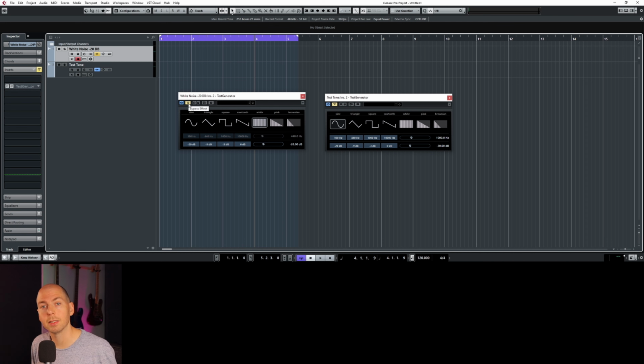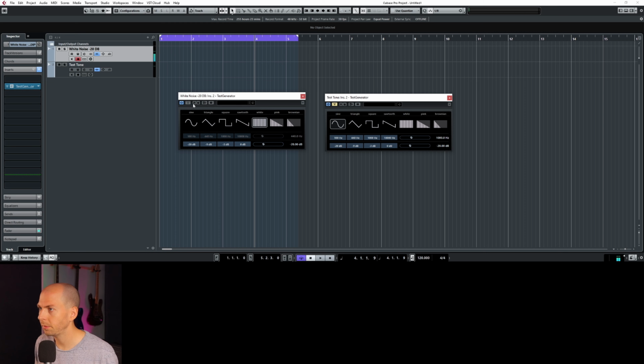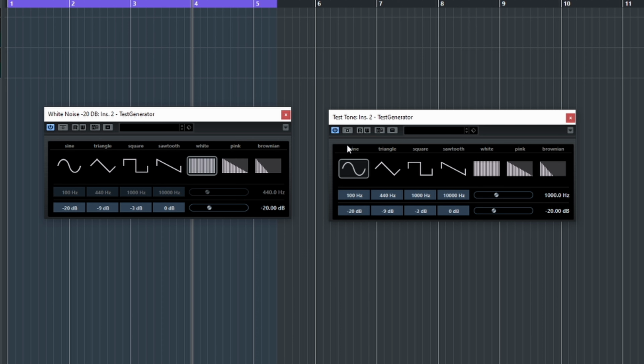When I unbypass this, we're going to hear white noise. Okay. Now, let's put in the test tone at the same volume, so -20 dB, 1 kilohertz. Okay. We can hear it, and it's at the same level as the white noise. So let's drop it down 10 dB, -30. You can still hear that. I can clearly hear it. Let's go another 10.